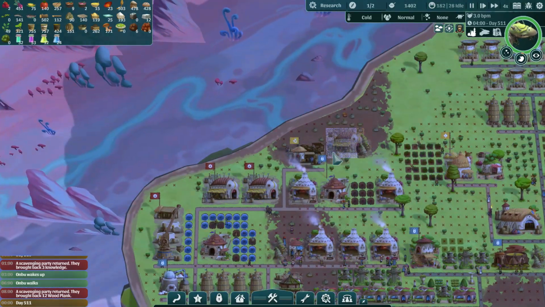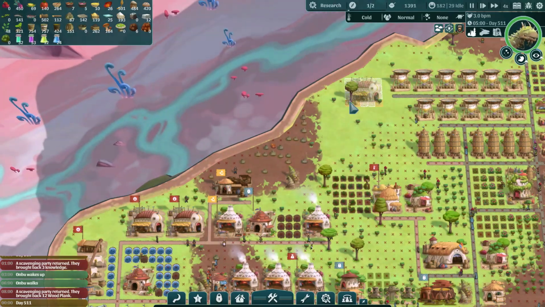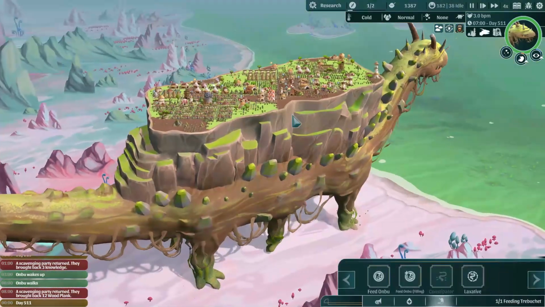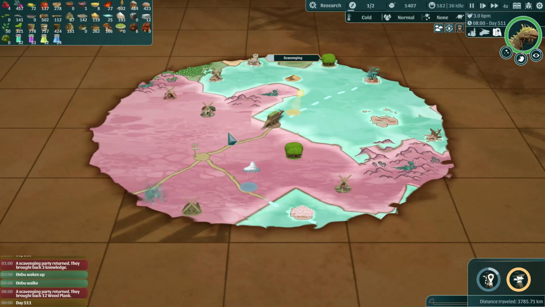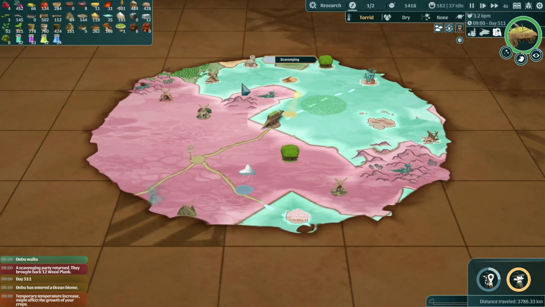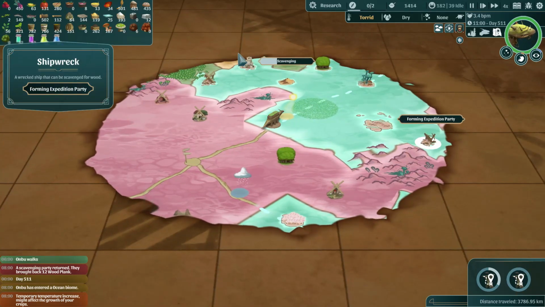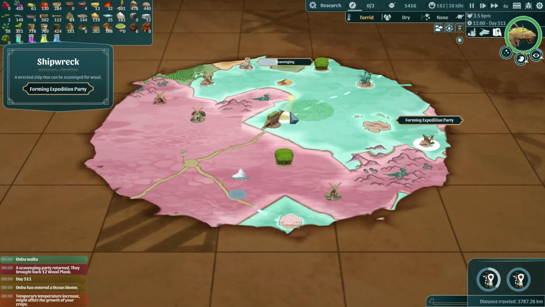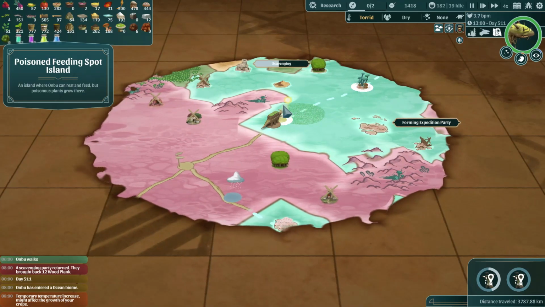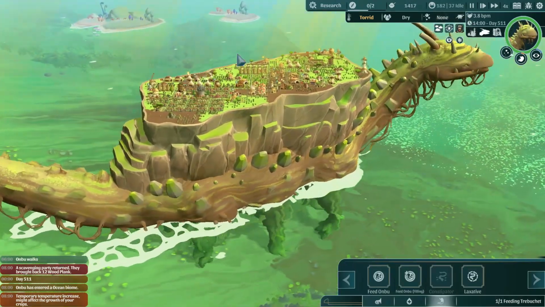I could put in a third one. I'd have to put it in up here, though. You know what? Go ahead and put in a third one. Put it in up there. Make sure we don't run out of fish and stuff, or kelp, I should say. Yeah. Spore patch. And, of course, poisoned island. We'll see how Onbu handles this.